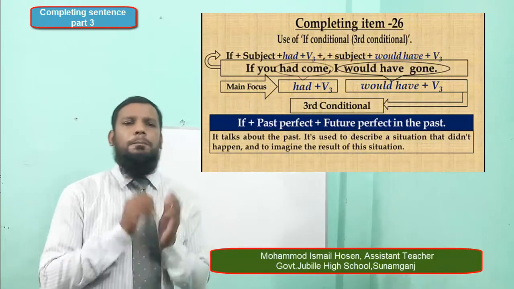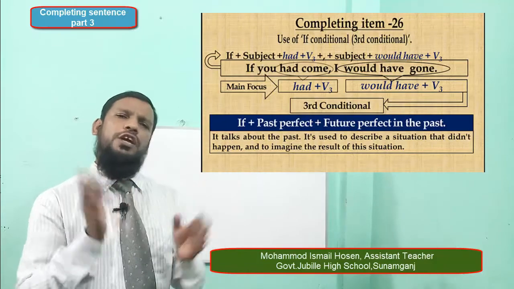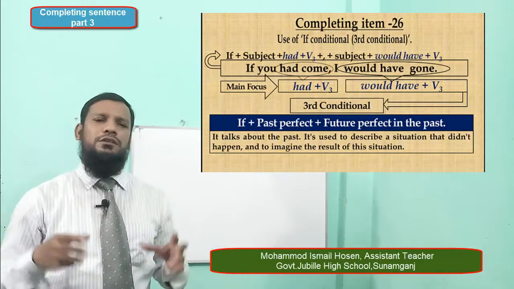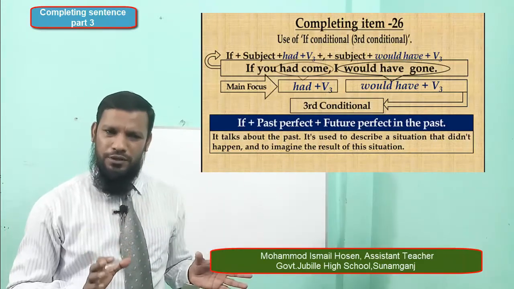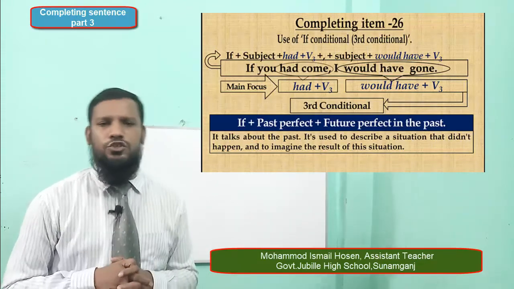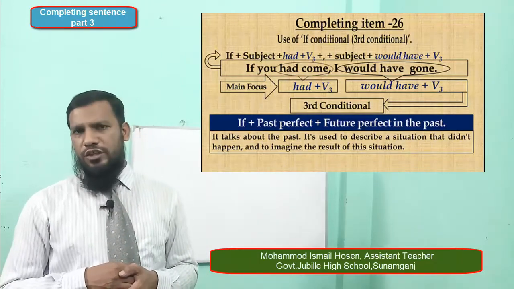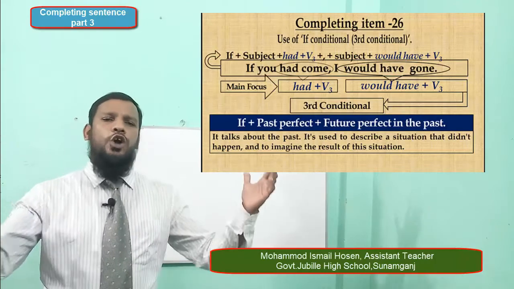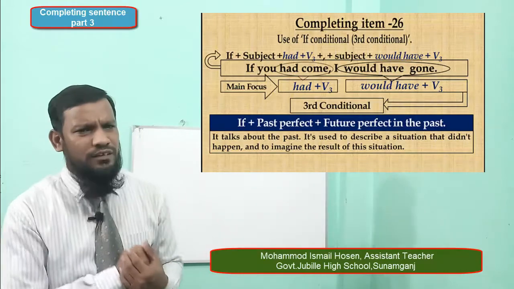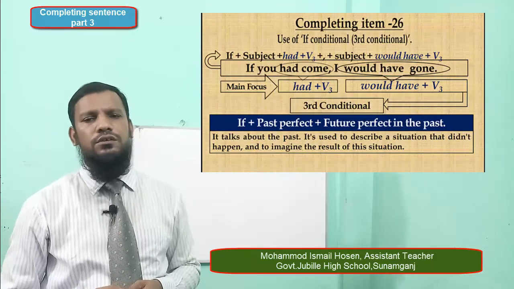And it talks about the past. It is used to describe a situation that did not happen, and to imagine the result of this situation. Okay, let's see. Again, I'm going to mention this. It talks about the past. It's used to describe a situation that did not happen, and to imagine the result of this situation.